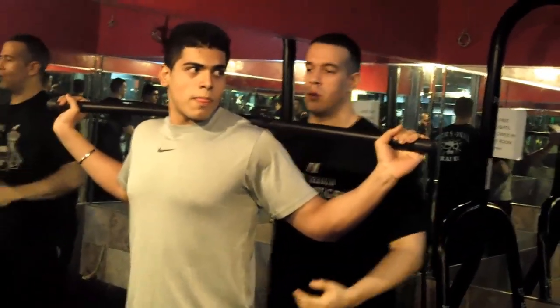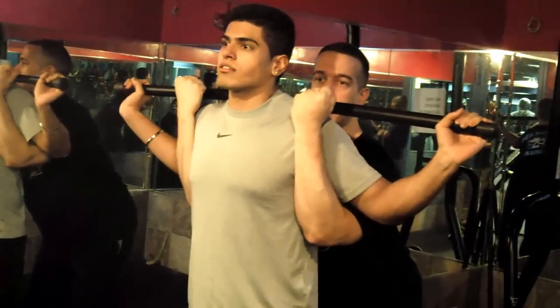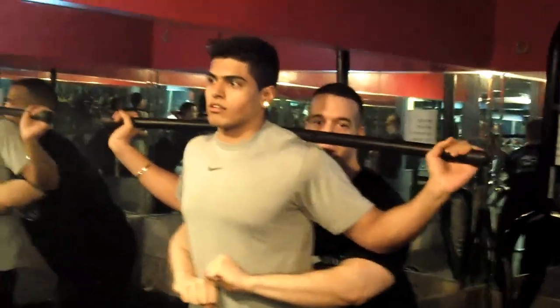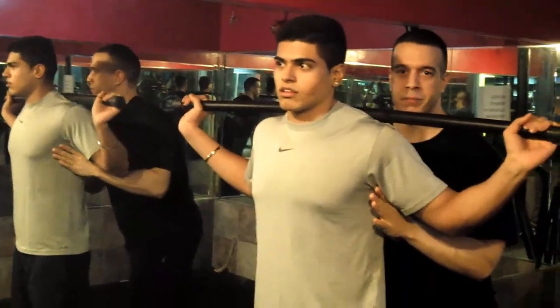When you're doing a front squat, you do folded arms, but we're not gonna fold his arms across to his neck. You're gonna keep the palm up the whole time, and it's gonna help him lift up. We're not gonna grab him here. Okay, we're not gonna do that. Don't grab him underneath like this. We're not gonna tickle him.